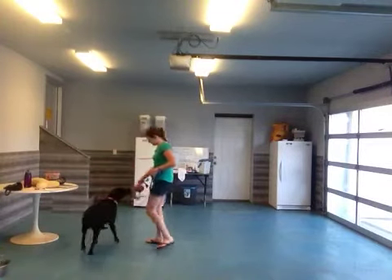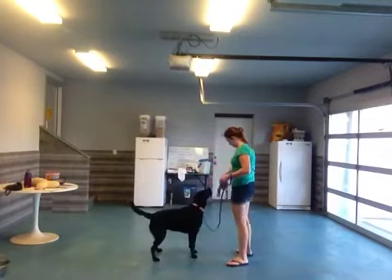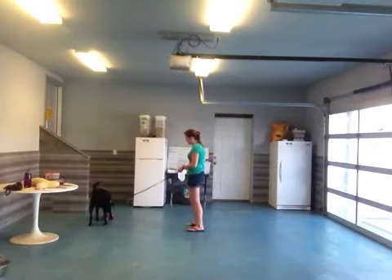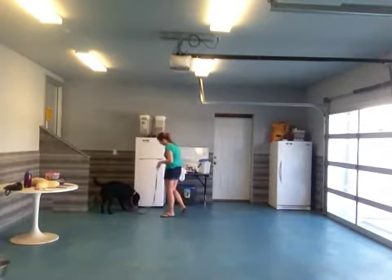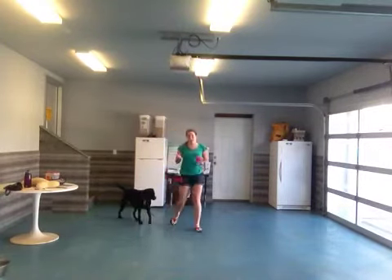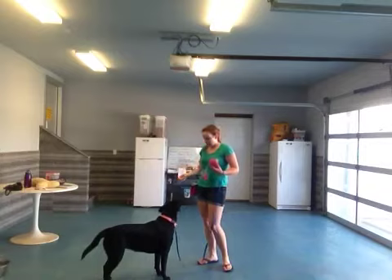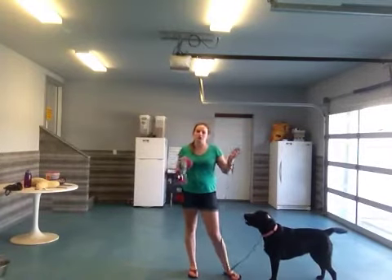I have a couple of fun toys here. Trying to get her excited so that she'll actually take it in her mouth. This is a new toy, so she's more interested in checking it out. Sasha, Drop-It. Good. Drop-It. Good girl. That was good. She had picked it up and she was just starting to take off with it. I know her body language — when she turns like that it means she's ready to run with this. So I had the treat ready and I was able to trade her the treat for the toy before she could take off.